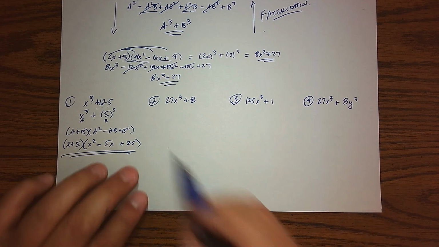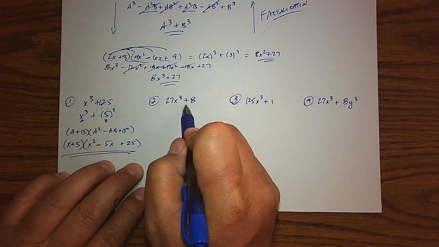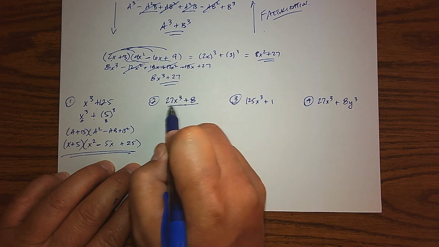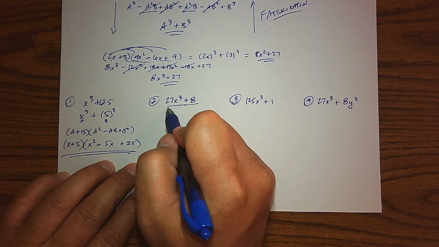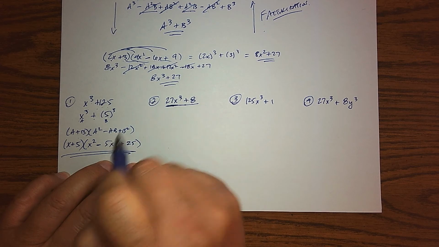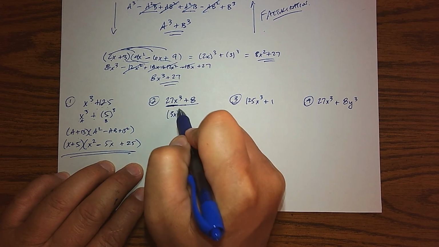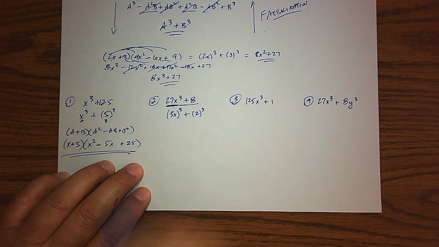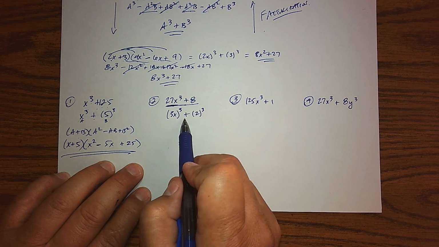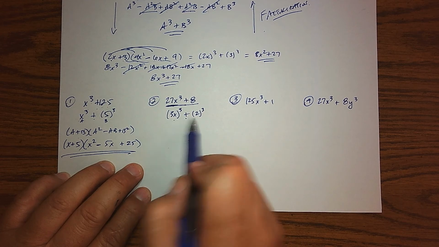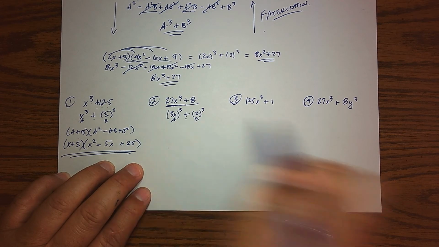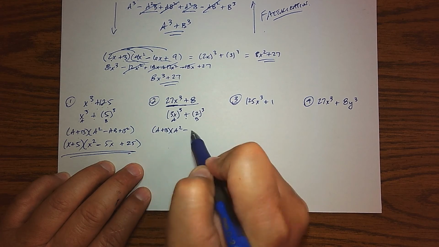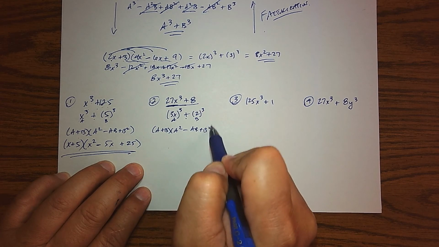All right, and so the next one, I have a binomial. It is a sum, and there's a cube. So is this truly the sum of cubes pattern? So if we take a look at the beginning term, that is 3x to the third power. And then 8, well, that's 2 to the third power. So this does in fact fit the sum of two cubes. Here's your A and there's your B. So writing my formula down, all we need to do is just plug in information to factor.